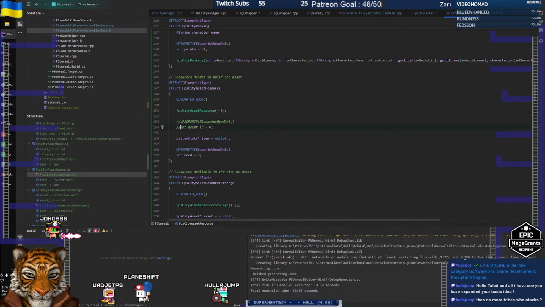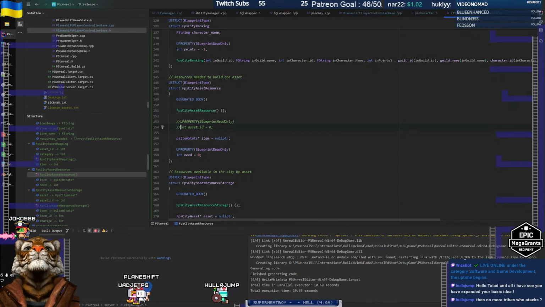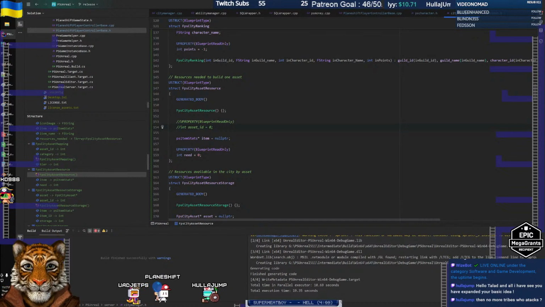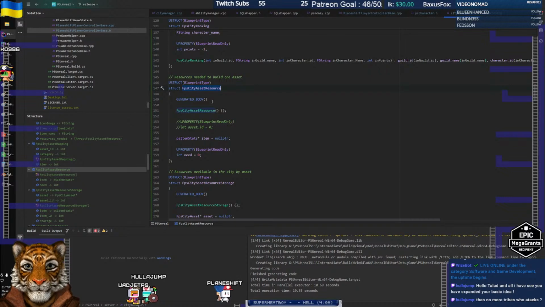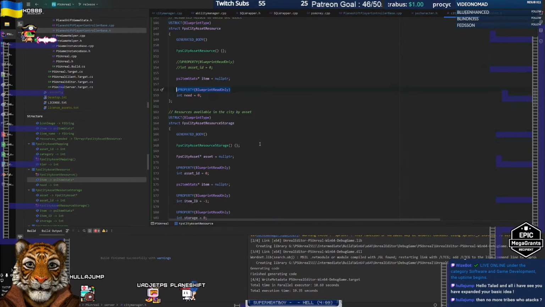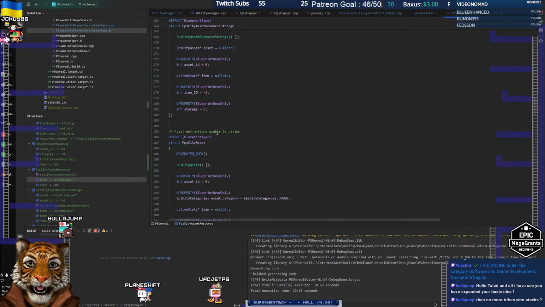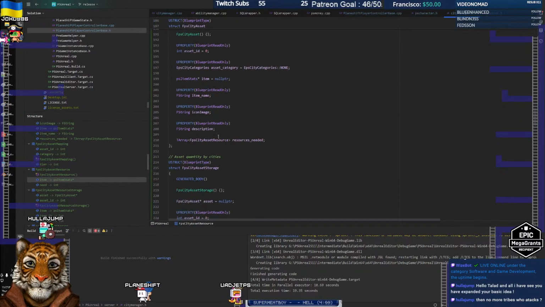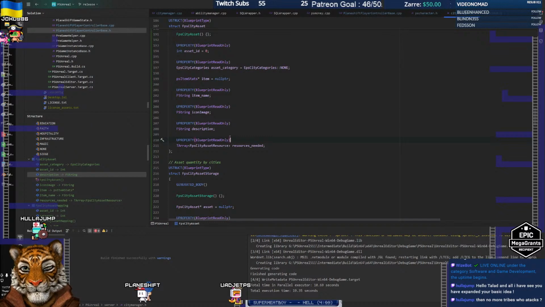I'm sending the city asset, and the city asset already has the asset resources inside as a blueprint. Exactly. So I think we can send this as a property now.